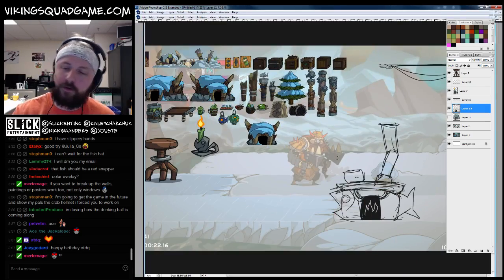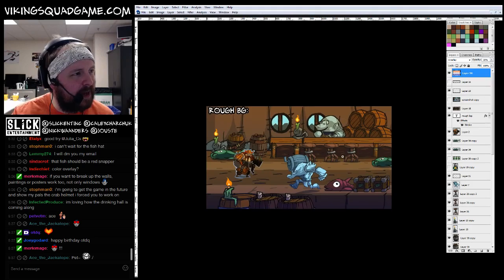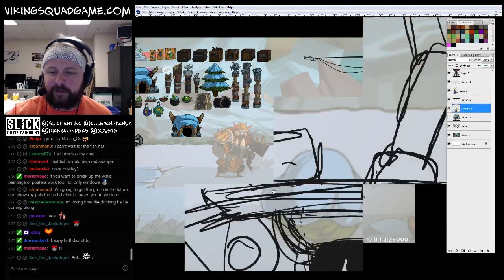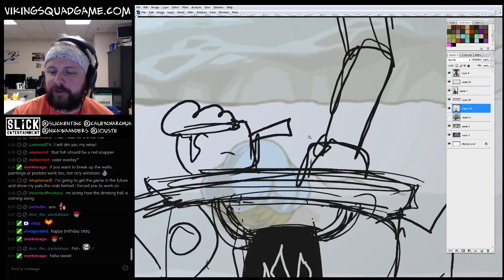Oh, yeah, the Dream Elves coming along. Cool. Glad you dig it. I know it's a little bit rough, a little bit zoomed out, but this is how we rough elements in. I thought we have some fun stuff here. Gonna be making a nice pot of fish beer on the stove.